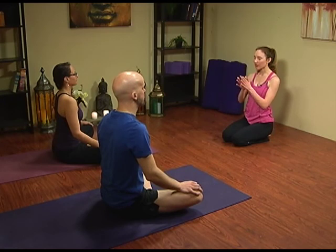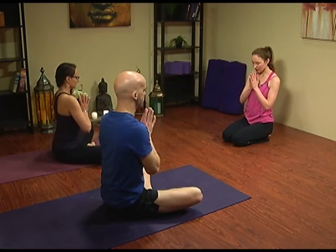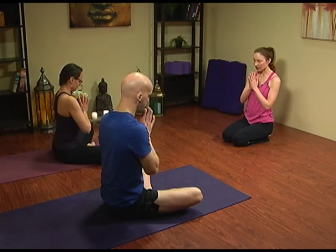Bringing the palms together in front of the heart. We bow into the heart. The light in me sees and honors the light in you.